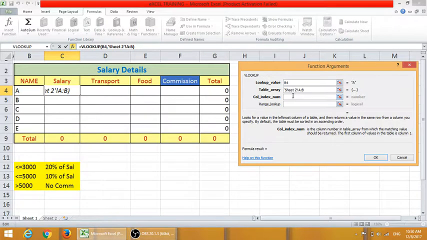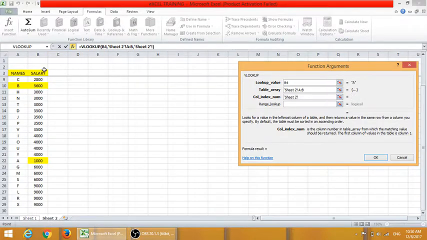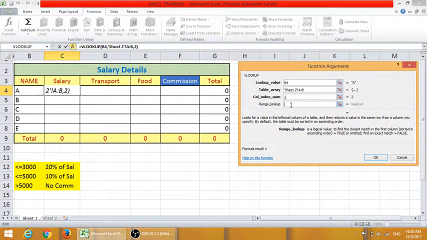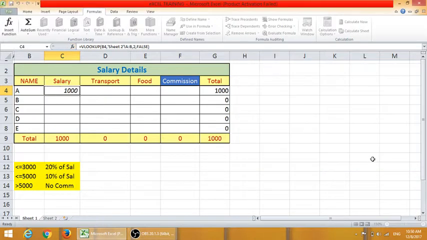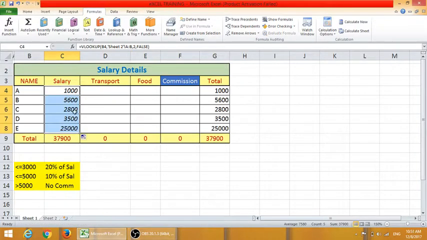Column index number is the result we are looking to get here, which is basically salary. So we'll again go here. The salary is in column B, which is sequential number 2. A is sequence number 1, B is 2, similarly C is 3, D is 4. In this case the salaries are in B, and B is sequence-wise number 2. So we will delete this and just enter the value 2 here. And finally the range lookup is a default value, which is false. So we have entered all the conditions, all the requirements. To get the results, just press the OK button. We have got the results here by using the VLOOKUP formula. Just drag it or copy and paste and you'll get all the results.